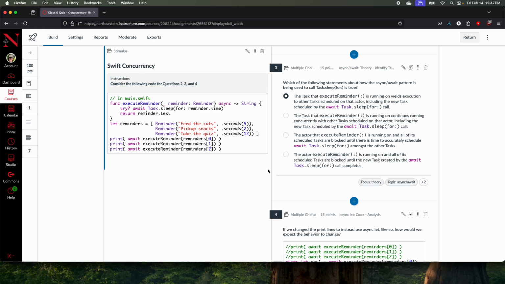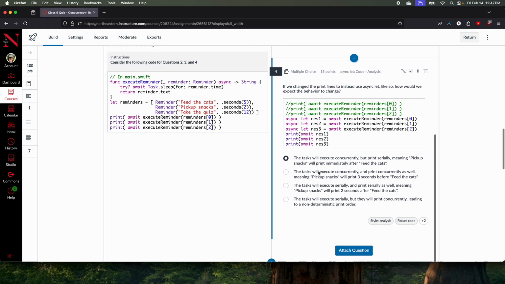use async await here to call task.sleep, we are saying in the task that's running this function, hey, we can stop. We're going to stop running until task.sleep completes. And then task.sleep gets put into the queue to run at some point later on that actor. So that actor is going to eventually run task.sleep, but that'll complete. And then this will get requeued into the actor to run later once that's done.